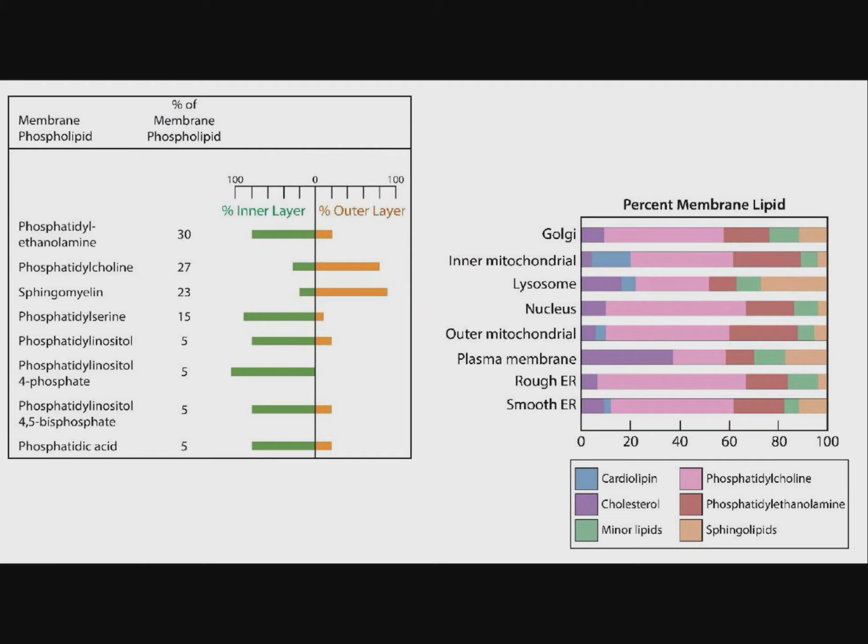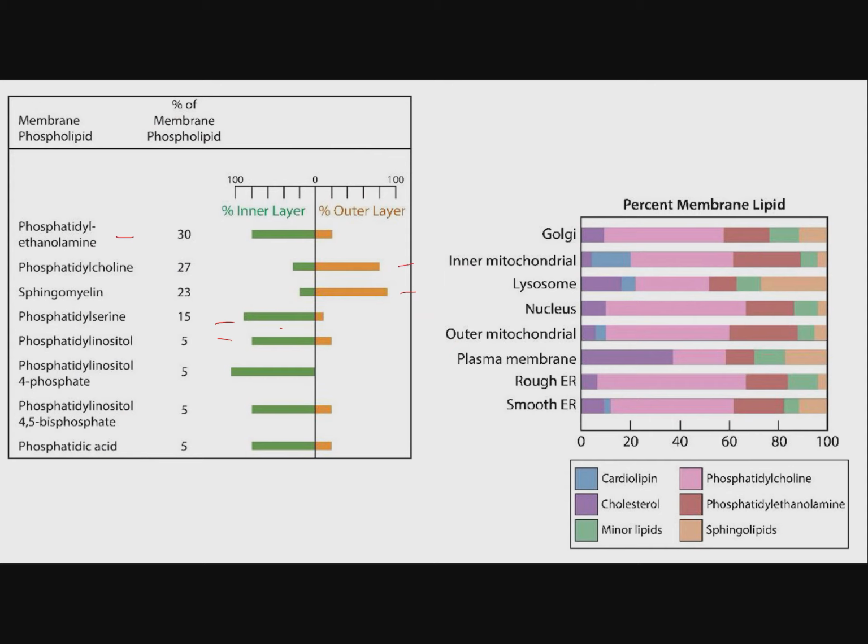Now, this is mostly fixed. You can see on the inner layer, or the inner leaf, versus the outer layer, we have a lot more of the phosphatidylethanolamine. On the inside, the phosphatidylserine, phosphatidylinositol. On the other side, on the outside, we have the phosphatidylcholine, the sphingomyelin. So this is what we talk about when we say the unequal distribution of the phospholipids.